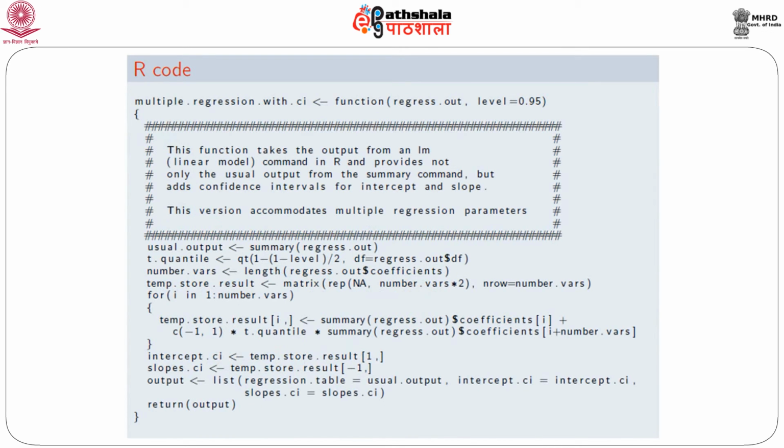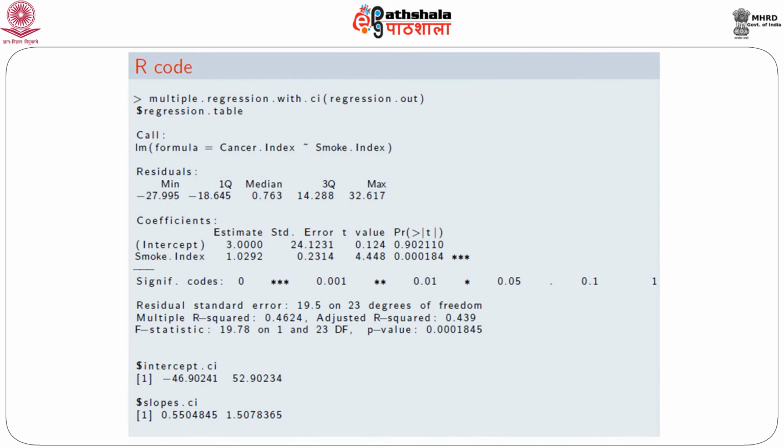Next, if we want to obtain the confidence interval for our intercept and slope estimate, then here is the function that I have written. The students can go through each line in detail and look at the functions that have been used here. They are very basic mathematical functions in R, and after we use this function, we can use the out object from the lm function that we used to fit the regression model before to get the intercept and slope confidence interval at a given level of significance.